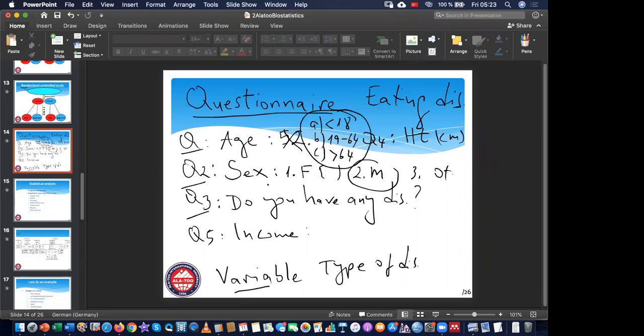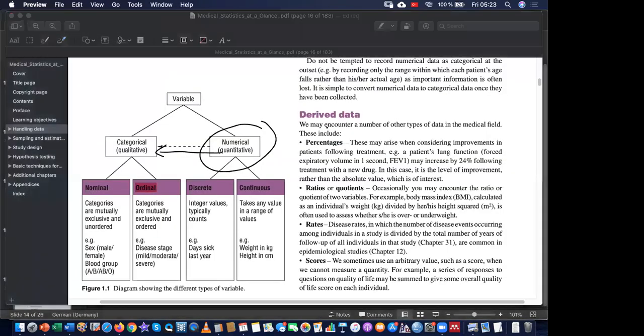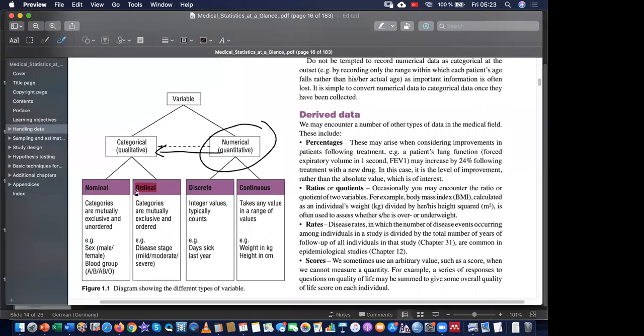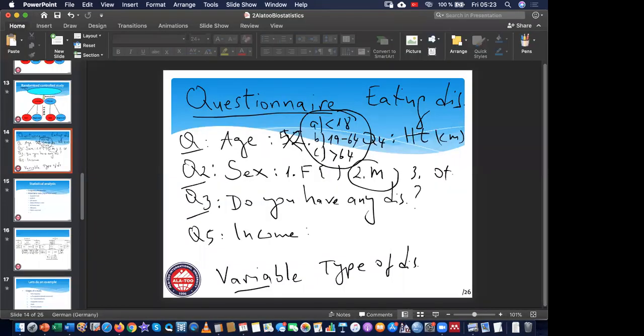What kind of variable is this? I have to select B then. What kind of variable would it be now? Is it now nominal, ordinal, discrete, or continuous? It's now nominal. It's not nominal. You see the order? There is an order here. It's ordinal.